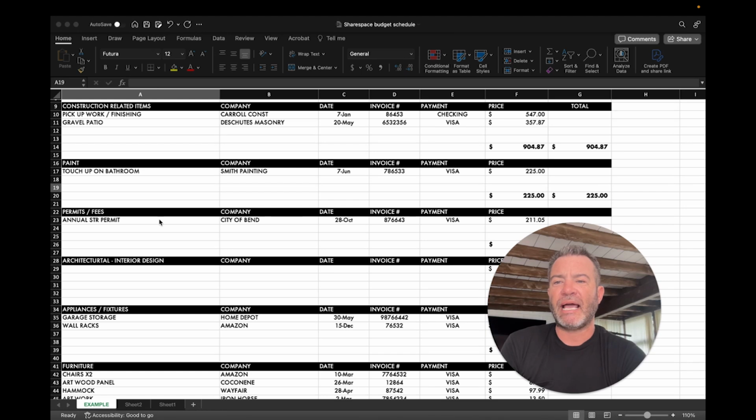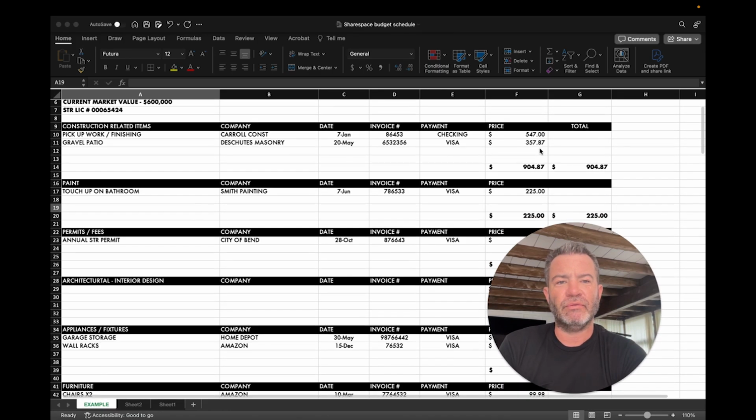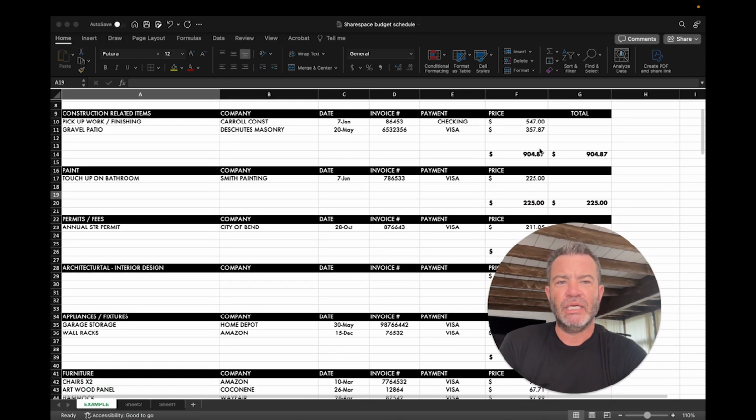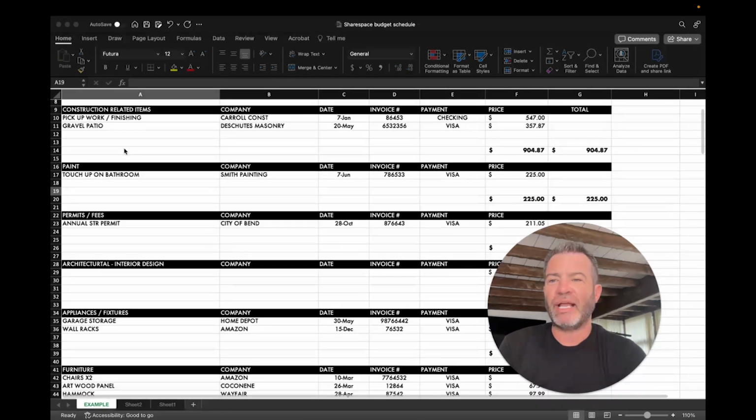And this category, and this will be downloadable also, it's an Excel file, but it should be available in some different formats in case you don't have Excel. It's just a spreadsheet and it works really easy. And these numbers are just numbers I threw out there. It's going to be different for everyone. If you have a new house, you're going to have more construction related items here.